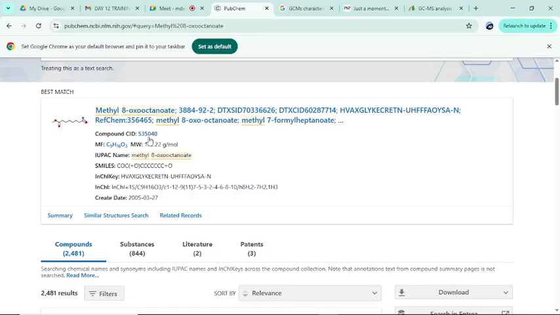So before you go to download, please look at this place. This is containing C, H and oxygen. So assuming it has a silicon, I will not download it, okay? Because it will interfere with your docking. The PyRx we are using operates based on AutoDock, and AutoDock does not recognize some elements like silicon. So don't download it. So what you just need to do is to click on this code, this CID. You click on the CID.